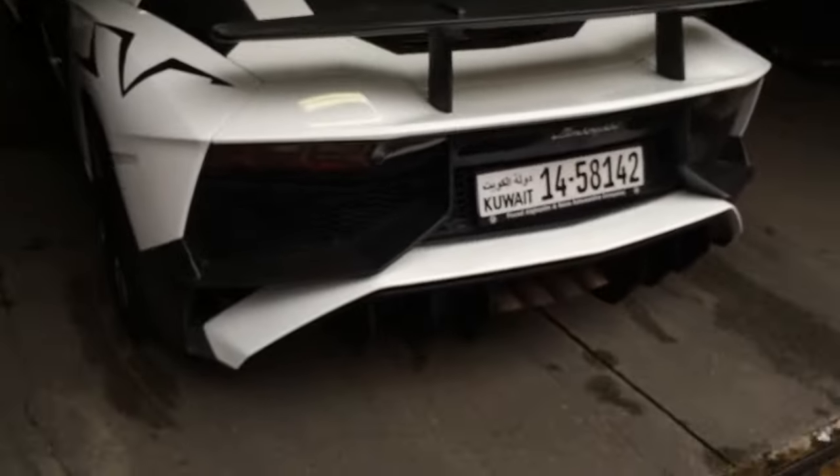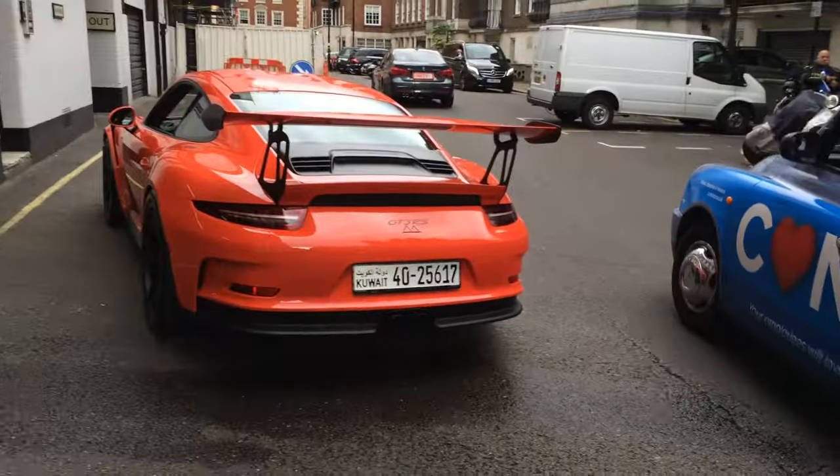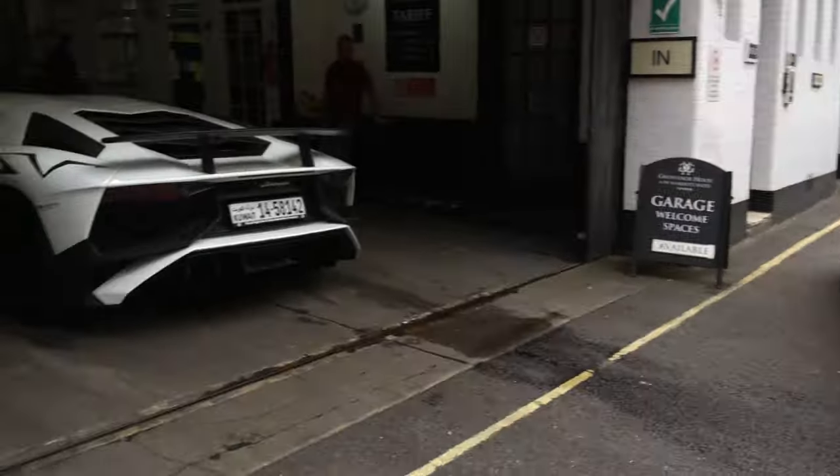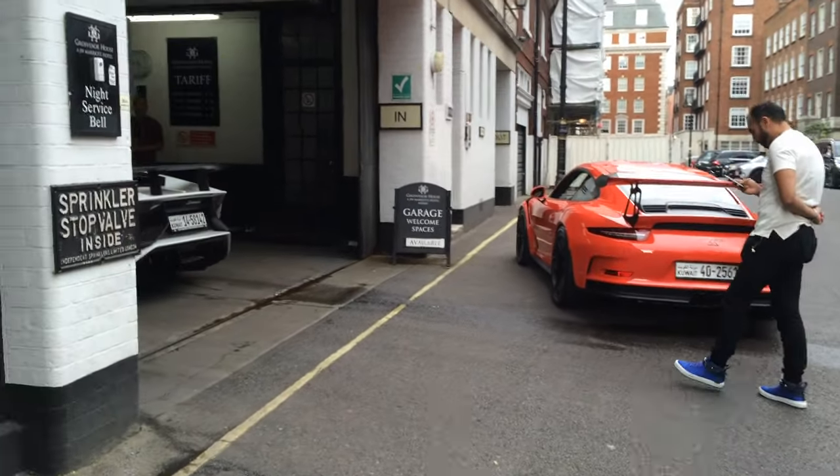I was just told to leave, but it doesn't matter. We got a video out of it anyway. The guy said it's a private area, but it doesn't matter — we got to see what we wanted to see. There's another Aventador, and then there was a yellow one, and there are a few more cars under covers. Not sure what they are, but there's quite a few things around here.